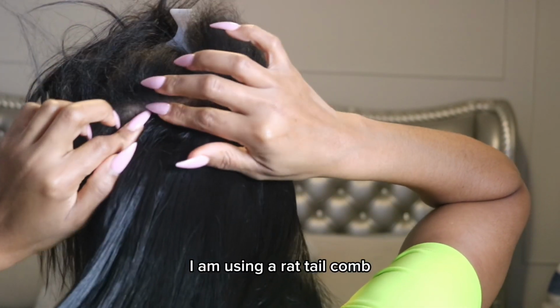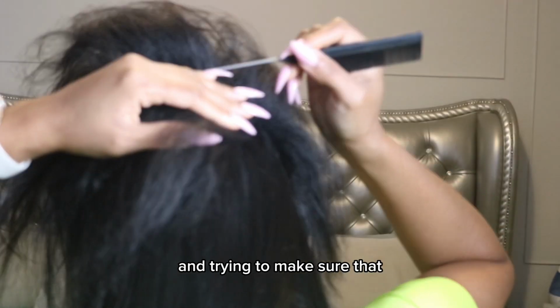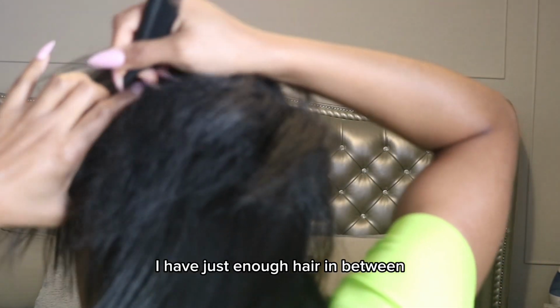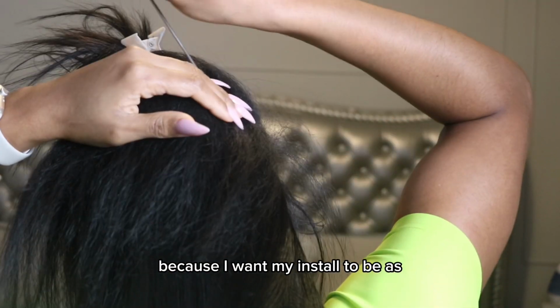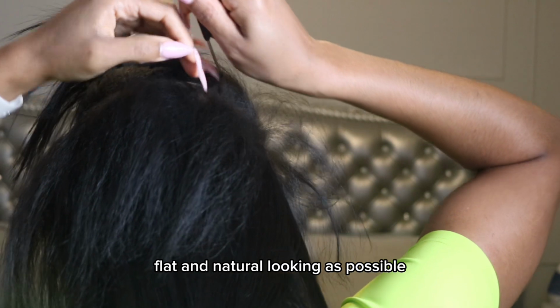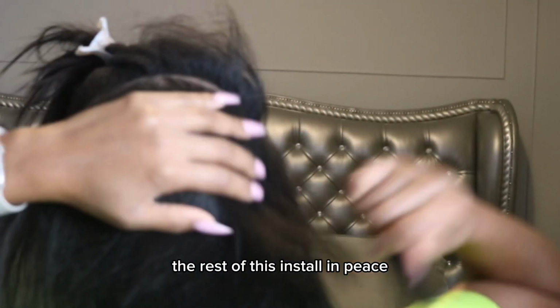I am using a rat tail comb, and I'm just kind of feeling for these parts and trying to make sure that I have just enough hair in between, not too much, not too little, because I want my install to be as flat and natural looking as possible. And I'll let you guys watch the rest of this install in peace.